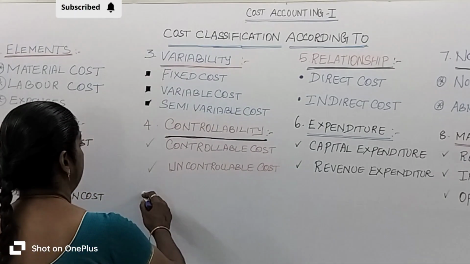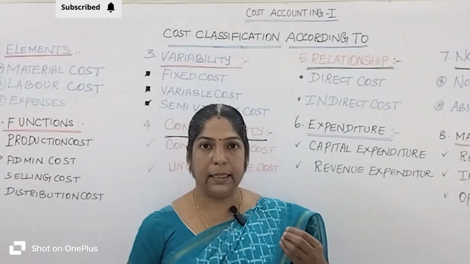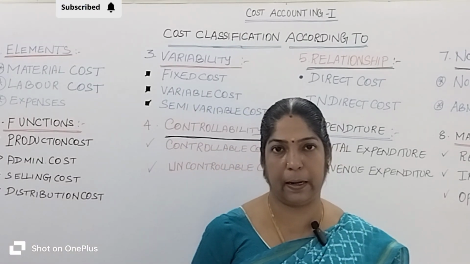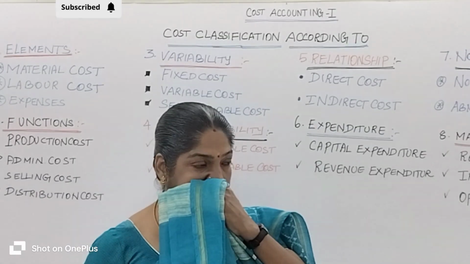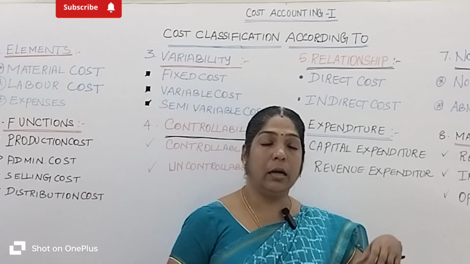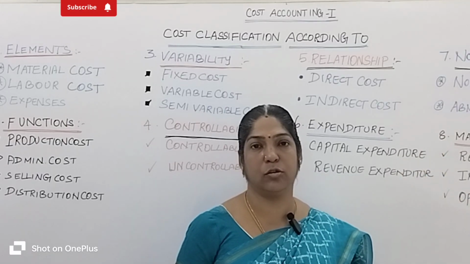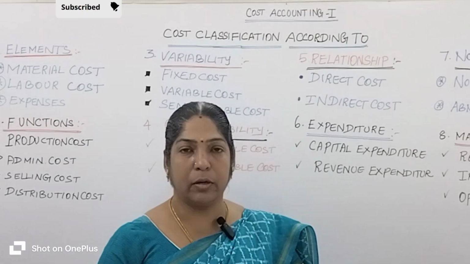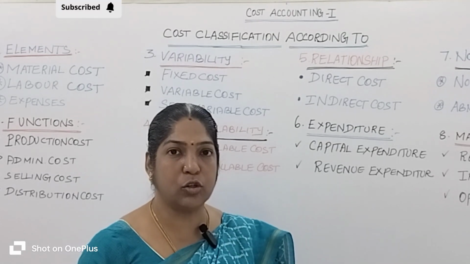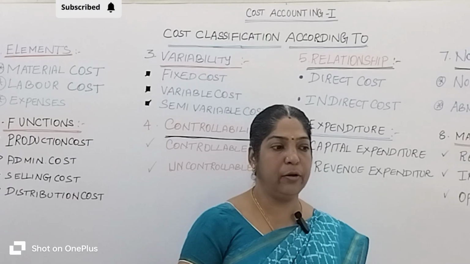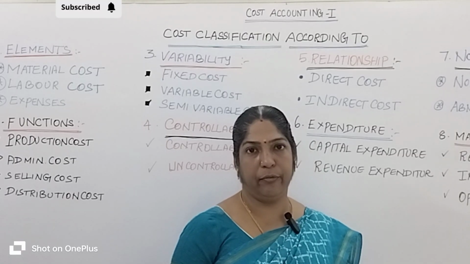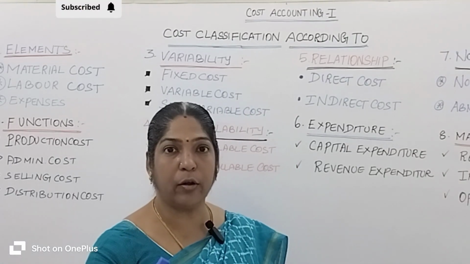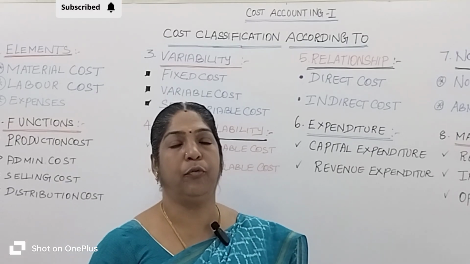Let's come to the uncontrollable cost. What is meant by uncontrollable cost? These costs cannot be controlled or influenced by the factory manager. These costs are determined by external factors or higher-level management decisions. A factory manager is responsible only for reporting the cost, not controlling it. For example, in a biscuit factory, the rent of the factory is fixed by the owner of the building. It cannot be controlled by the factory manager.